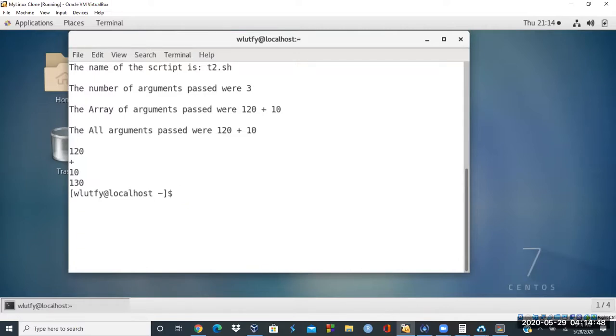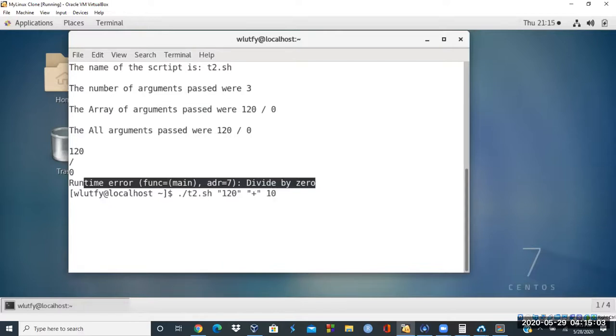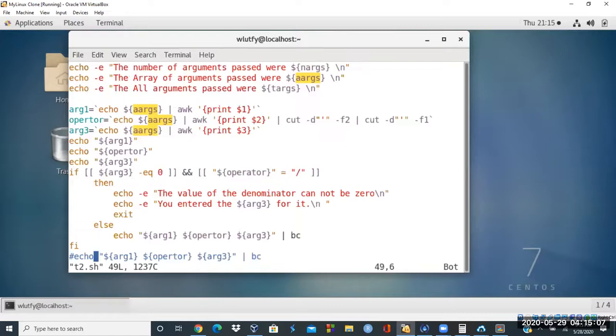One more thing that I need to do on the division, it should say our script message like it did before. The runtime error should not show up here. So in T2, if args equals 0 and operator equals 0, and then do this.